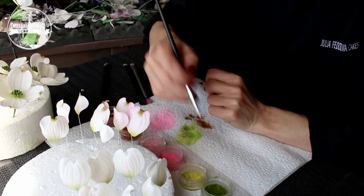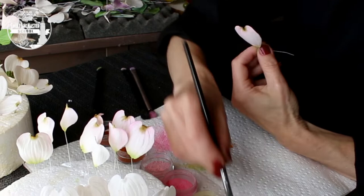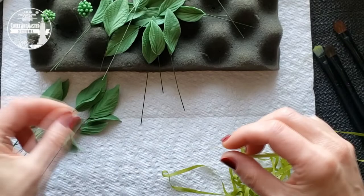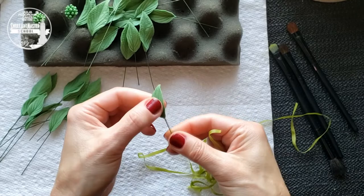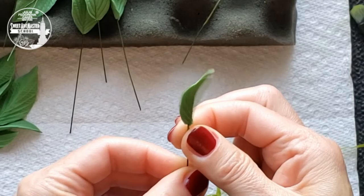We are almost finished with dogwood petals. I just want to remind you that we made 4 small petals for 1 small flower, 2 small petals and 2 medium petals for medium flower, and 4 big petals for the big flower. I recommend to cover each leaf stem with floristic tape. Use soft green floristic tape and cover approximately 1 inch. To cover stems very fast: take a tape and cover the stem in the middle, tape it a little bit, and push the tape up to the base of your leaf, and continue taping.